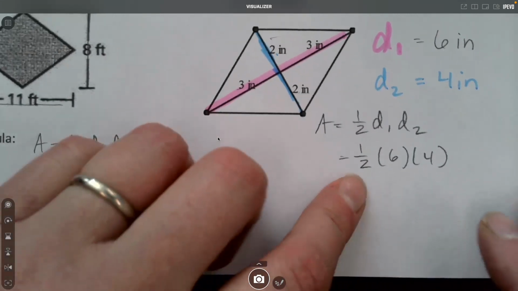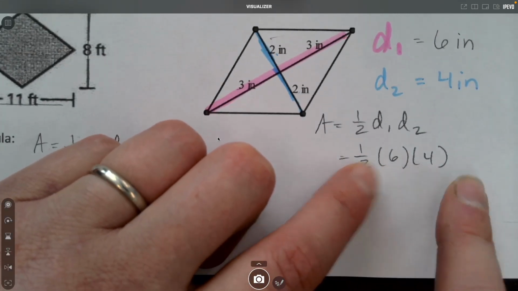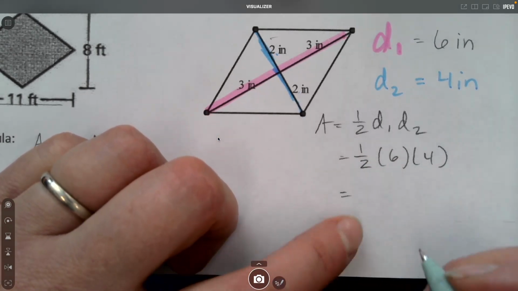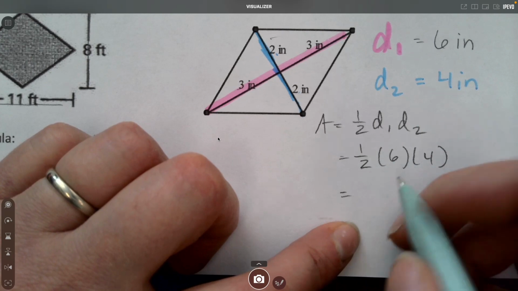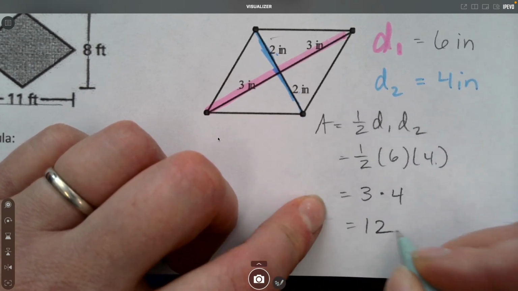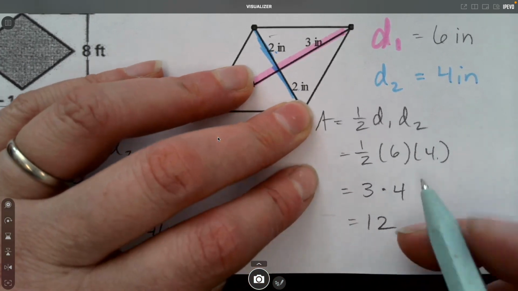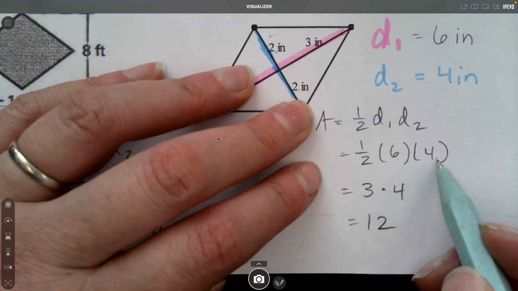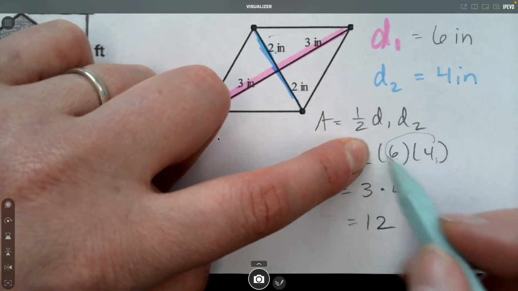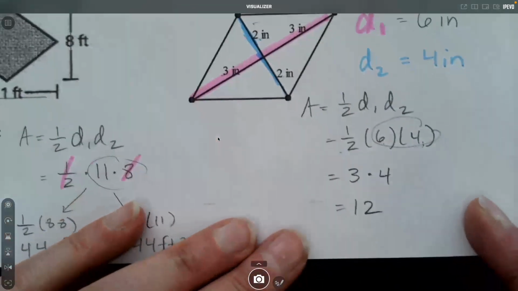And again, I could multiply the 1/2 times the 6. I could multiply these guys and then divide by 2. We can multiply in any order we want. So 1/2 of 6 is 3. And then 3 times 4 is 12. So however you multiply that, as long as you're using each number one time when you multiply. I could do 1/2 of 4 is 2, do 2 times 6. I could multiply here, then divide by 2, but we should get 12.